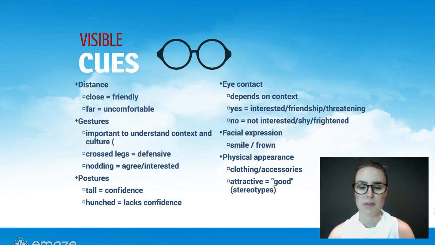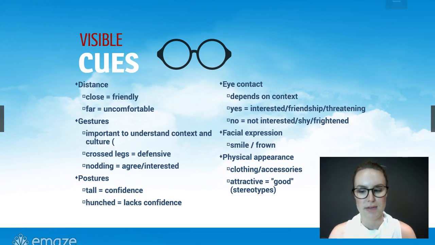And physical appearance, so what kind of clothing you wear, what kind of accessories. If you're going to a job interview, these are some of the visible cues that you can use, and in particular you want to make sure that you're wearing clothing and accessories that are fit for the job that you're applying for. Unfortunately, with visible cues, it does stick to stereotypes that being attractive is seen as good. Particularly think about growing up looking at fairy tales. The good person, usually the princess and the prince, they're quite attractive, and the bad or evil person is usually quite unattractive.